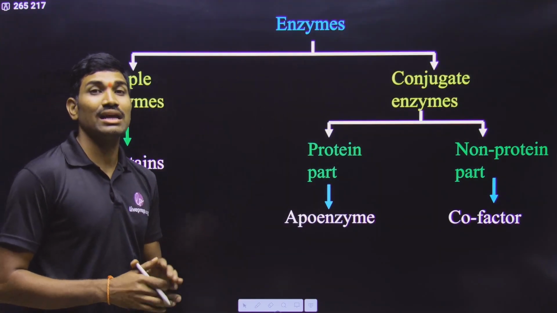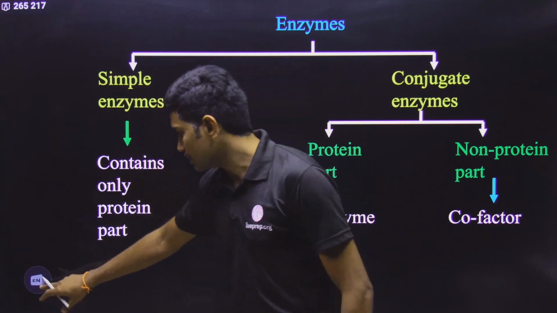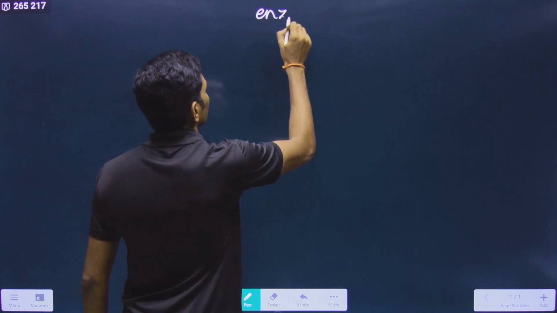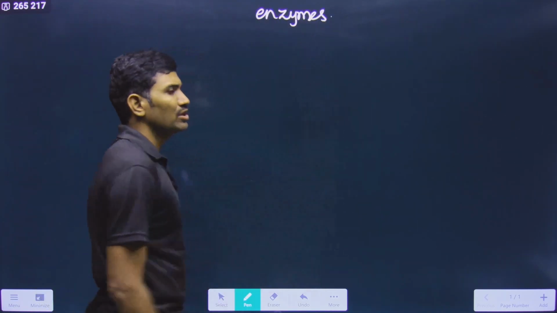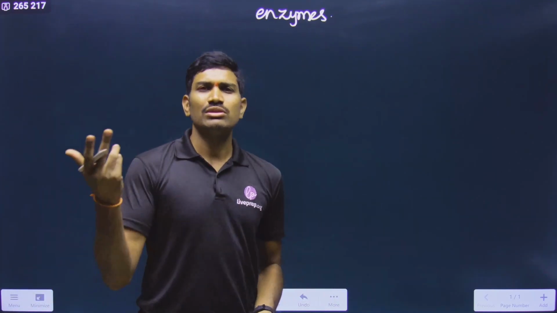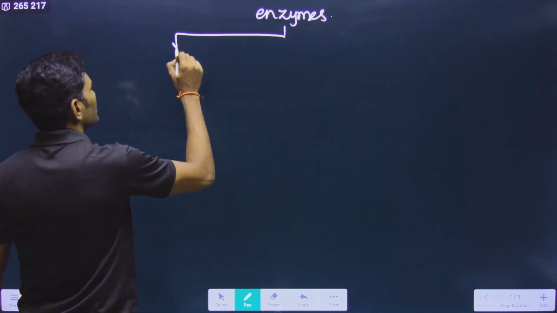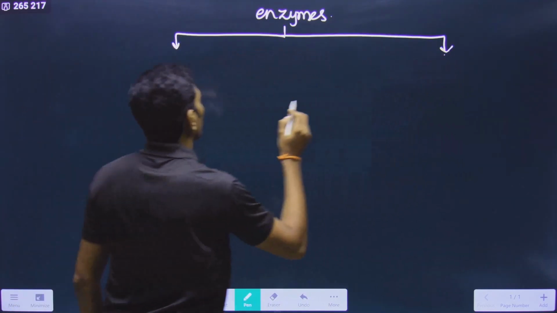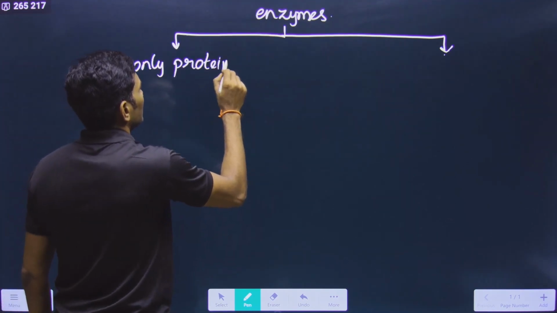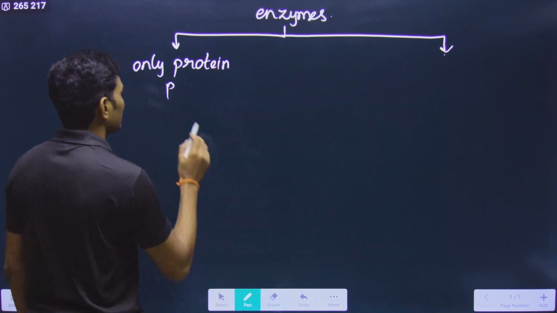And finally, we are going with the last concept called cofactors. For this, I have given this particular flow chart, but I will better write it here. Generally the enzymes, some enzymes are having a single protein, some enzymes are having multiple subunits, whatever it is. In this way different enzymes are present. But here we are talking about some enzymes that are having only the protein part. That means just the protein itself is acting as an enzyme.